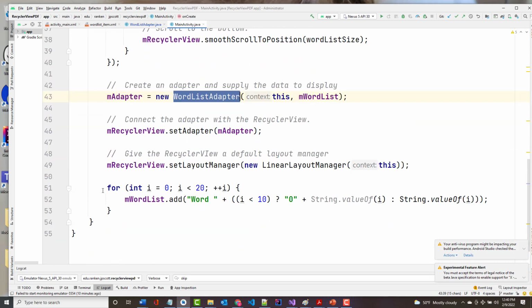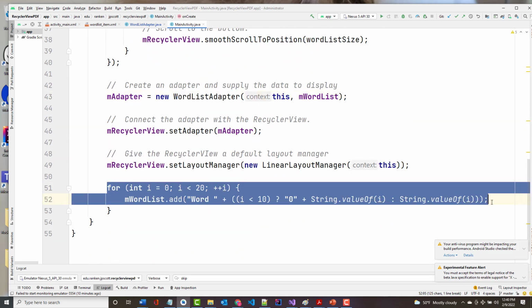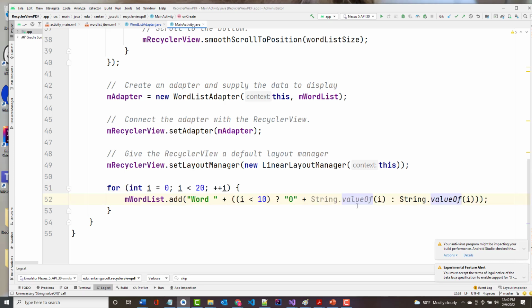And I mean, this was all the code. Now, I put a little thing in here. It's not a big thing, but I just said, hey, if the number where you've got the word "word" followed by a number, if it's less than 10, add a 0 to it. The reason I did that is I wanted people to understand that when you are converting from an integer to a string, this is one way that you can do it. This is a way that's often done.